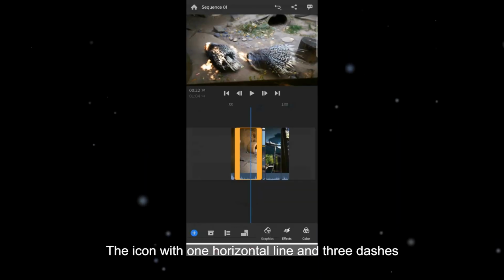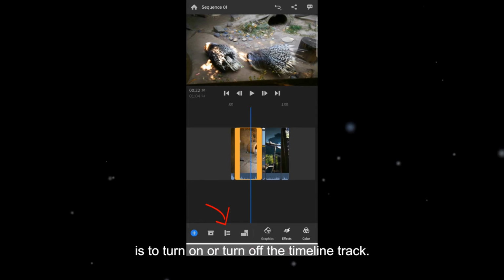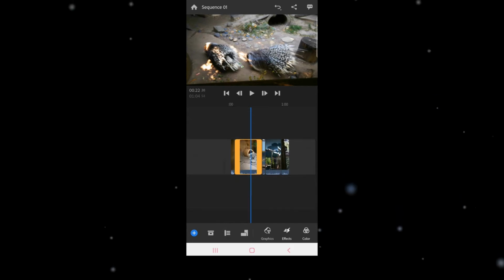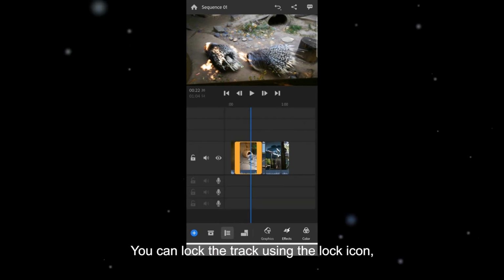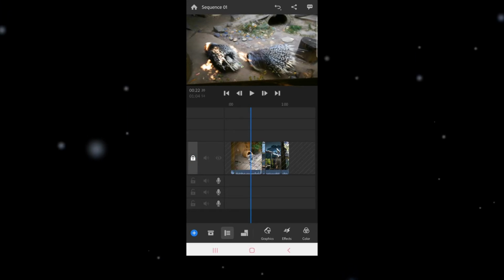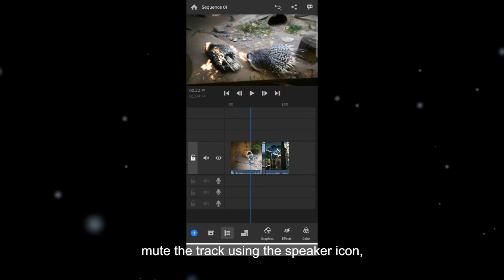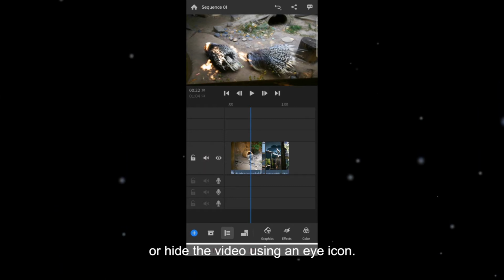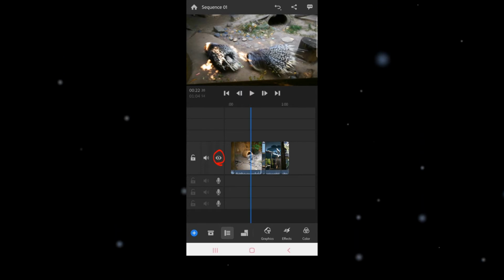The icon with one horizontal line and three dashes is to turn on or turn off the timeline track. You can lock the track using the lock icon, mute the track using the speaker icon, or hide the video using an eye icon.